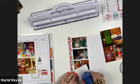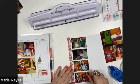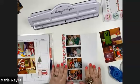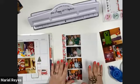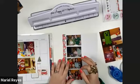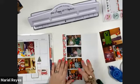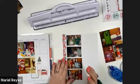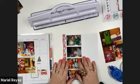So there's just so many different ideas. And some of you may say, oh, we don't really do any holiday traditions. Like I can't think of any. I promise you do. If you really stop and think about what it is that you're doing, like going and seeing holiday lights. We usually get in our pajamas, get in the car, and we go. Sometimes we'll take hot chocolate in our mug. We just drive around the neighborhood. And we started doing that a few years ago, and it's just something now that we always do.